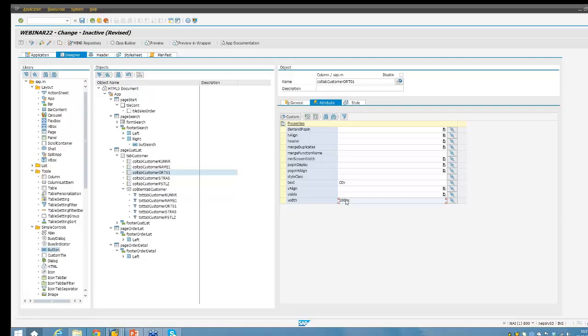On the city, I enter a fixed size. I would change that one. And on the postal code or zip, we enter a fixed size. What is really cool about this is some of the fields will not fit when you have a smartphone. That's a much smaller screen. So all the columns have a possibility to set a minimum screen width. So I will say that these fields will only be displayed when I have tablet or larger screens.